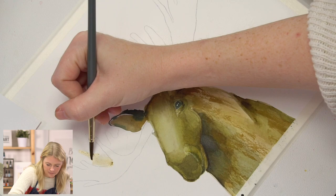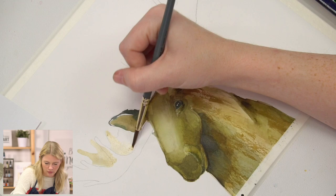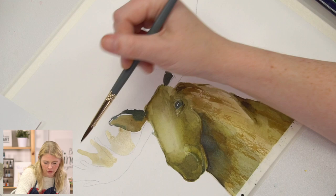Mixing water into my browns to get a really light value, I'm going to paint the back side of these antlers. You can use the drip technique to do the points, or not — whatever you want. I think I ended up doing both — some on the drip that worked out really well, and others I ended up painting anyway.